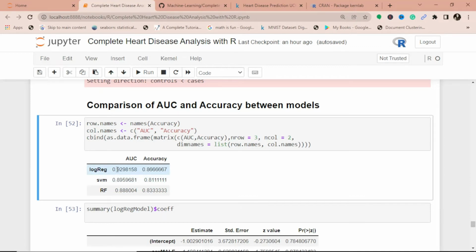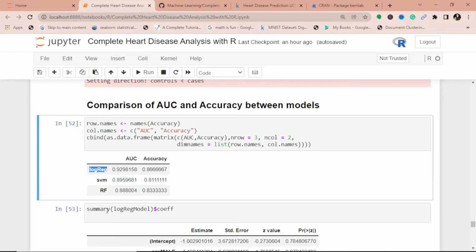And the AUC is 92 for logistic regression, which surpasses SVM and random forest.